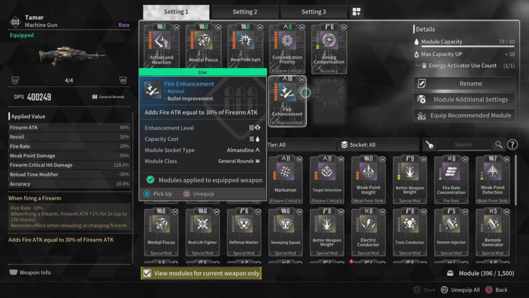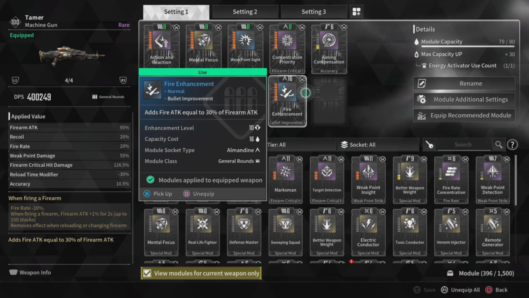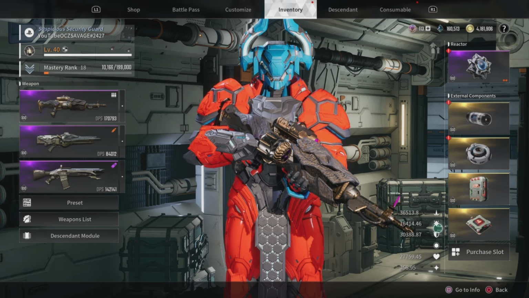My electric tamer has around 518k, and then my toxic tamer has around 589k. So to be honest, this is kind of my weaker one, but you definitely could get a lot of damage with those modules right there. Now let's go into the info.